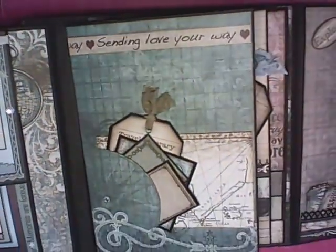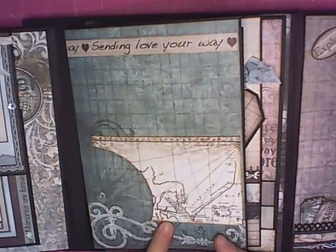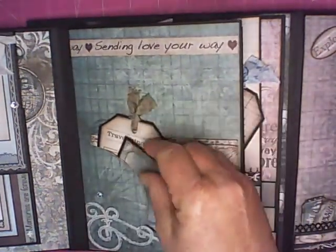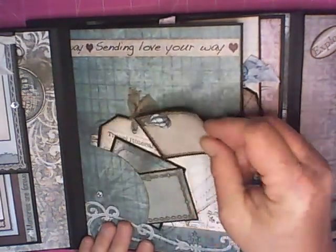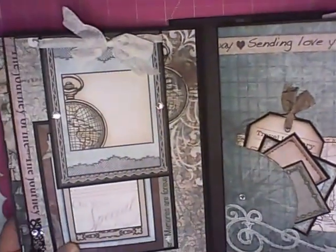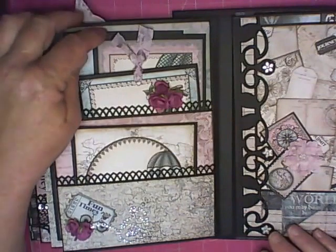For our next page, I did a fussy cut around part of this image, and then I put the map behind so that a picture could go there, and then one of the cutouts. Now everything I mentioned is from the paper line — the cutouts — except for of course your lace and your tags and your bling. You don't have to have a bunch of store-bought stickers. And in the paper kit, the bling, the ribbon, the paper — everything you need to make the album and the flowers will be included.